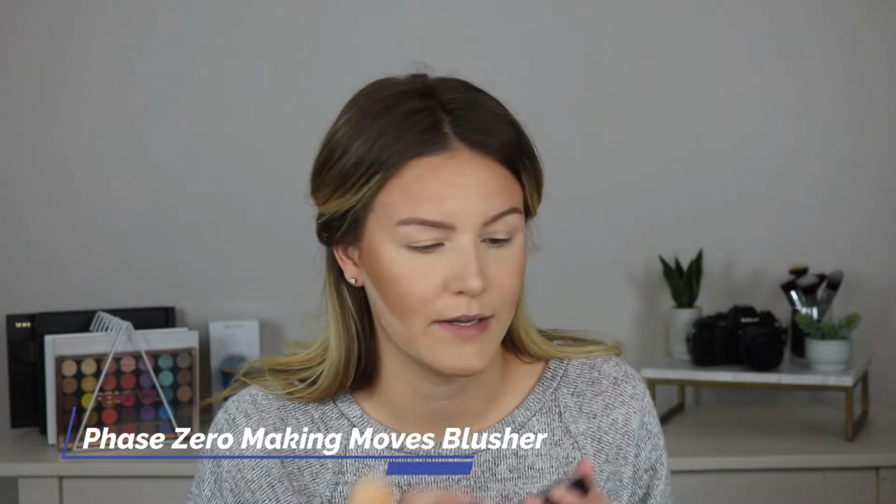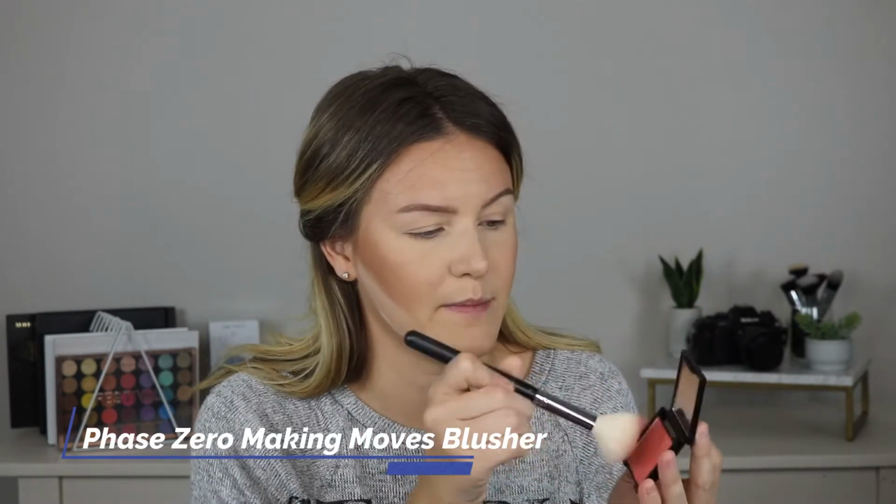Oh, it's like a nice coral color. Okay, I guess I'll use this. This is a Phase Zero makeup blush I got in my Ipsy Glam bag. It's just a nice coral color. Ooh, and a lot comes off, so I might have done too much. There's a little glow, I can tell. It's okay, I guess, yeah. Yeah, it's nice. I don't know. Maybe I'm just indecisive today or something, but I guess that'll do.